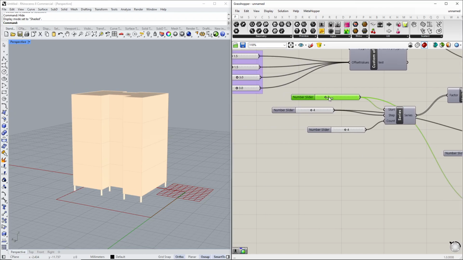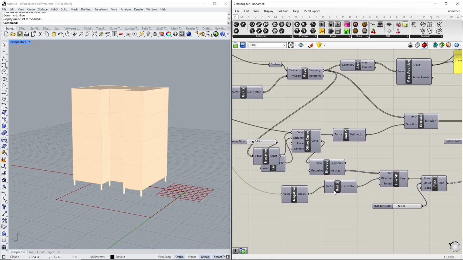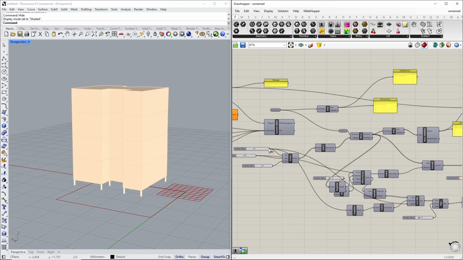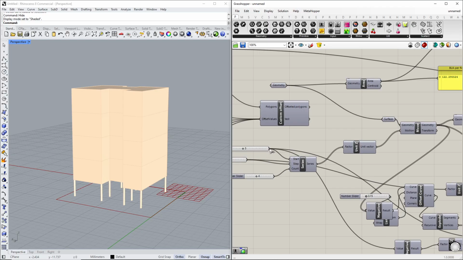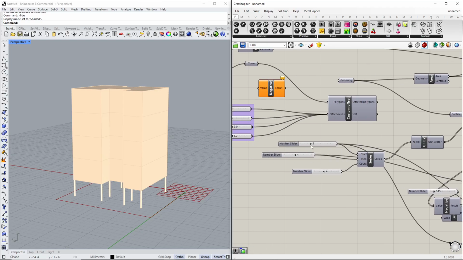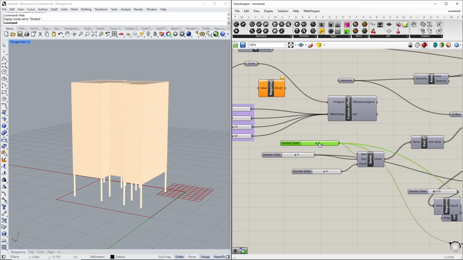Let me try. Length will be, oh, sorry. The length will be from here. Perfect. Now it is fixed. So we can change the stilt height and it can be different than the floor height.